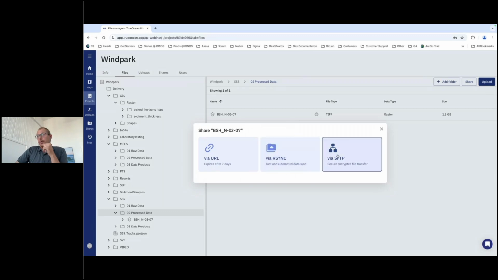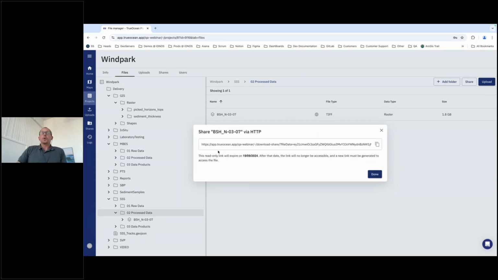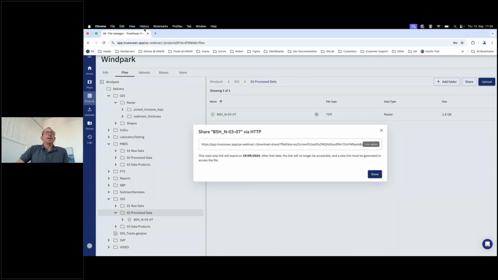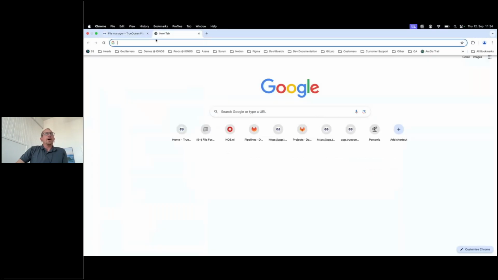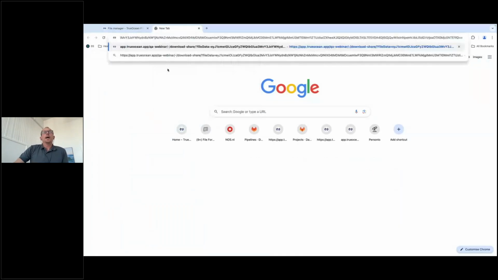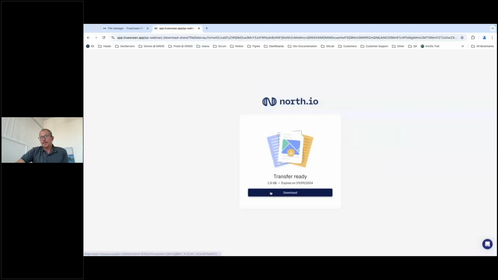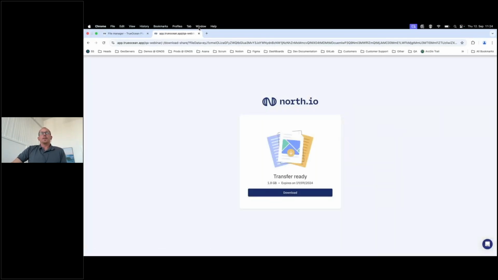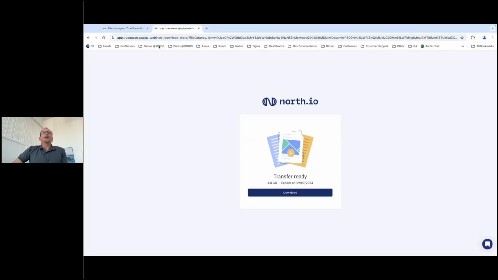We have the SFTP and the rsync, just like the uploading, but then of course the other way. We put the data on an SFTP server, and there you have it. You can also, if it's within a certain bound, be provided with a link, for which we have a zip file prepared for you. Anyone who gets this link gets the option to download this. So be aware with sharing the link, of course, because this would expose it. It also has an expiry date, and of course you can close it at any time.